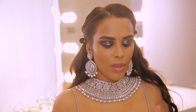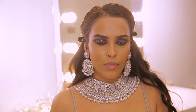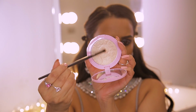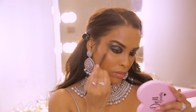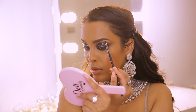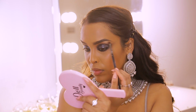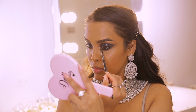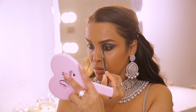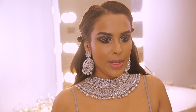And a highlighter that I know so many vloggers, YouTubers, bloggers have been talking about is the Doll Beauty highlighters. So when I was in Topshop, I actually picked this one up. This one is in Shine Bright. The packaging is super cute. So I'm just going to dabble into this. I'm going to pop this on my brow bones and also my inner corner as well. Once that is done, let me add a little bit of mascara.